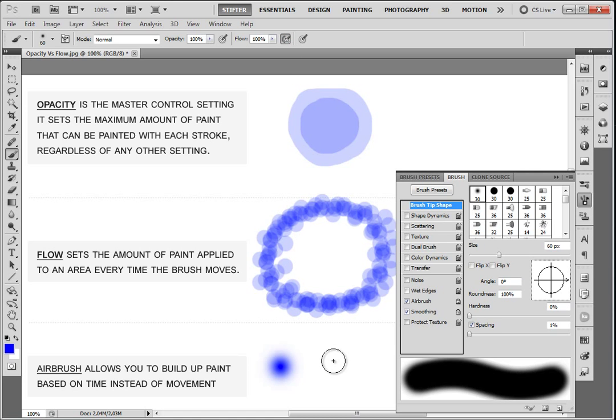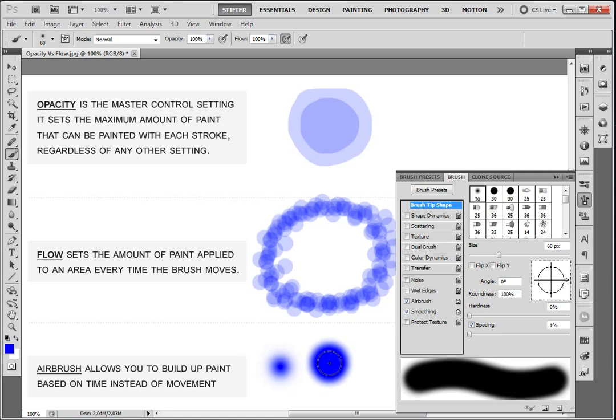The longer time I spend on the same dot, on the same place, the more color density I will build up. It's pretty much similar to spilling an ink on a paper, and then the paper starts to soak in the ink. So the place where you drop the ink starts to grow as more ink is being absorbed by the paper. Pretty much similar effect here. So watch what happens. I'm going to click and hold.